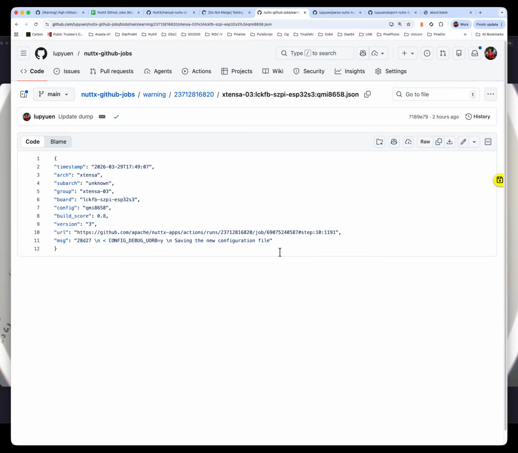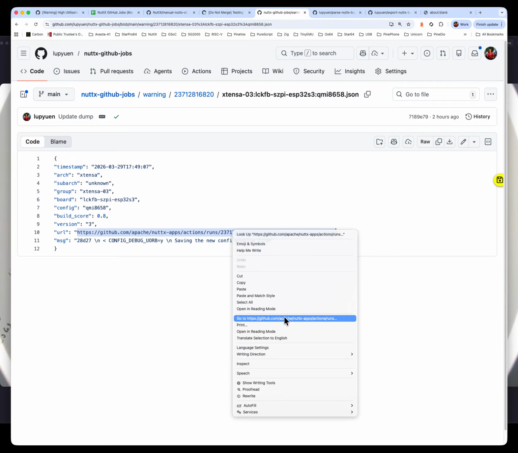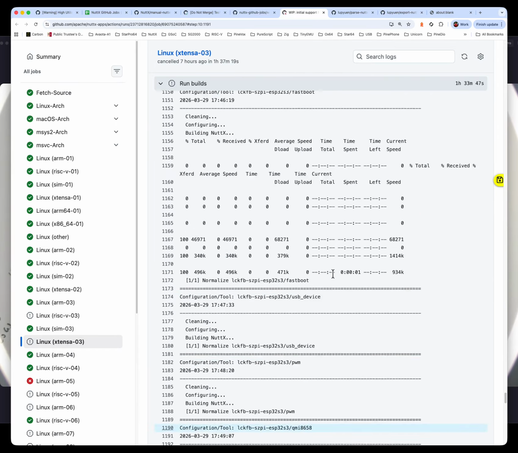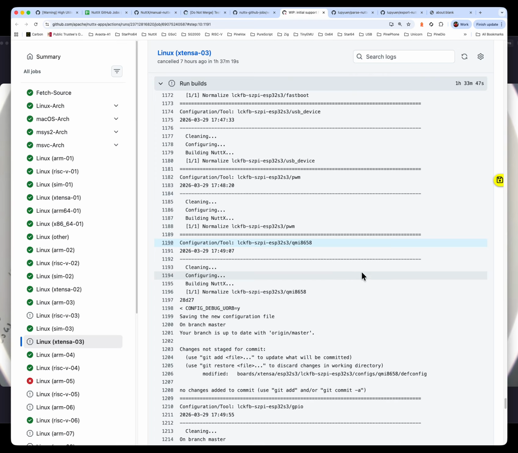Okay, this is interesting. Yeah, so this is a problem with the config file. Let's take a look. So yes, this is very helpful. It has filtered out an error, in fact. This is an error that happens in a dev config file. If we don't do a dev config correctly, it will show this kind of message. Unfortunately, our tool has flagged it as a warning, not an error. This is really an error. It will stop the build.